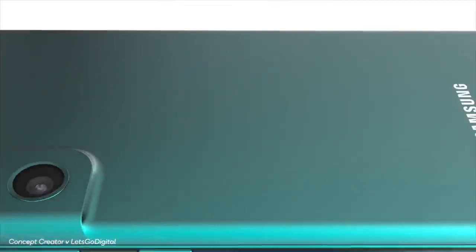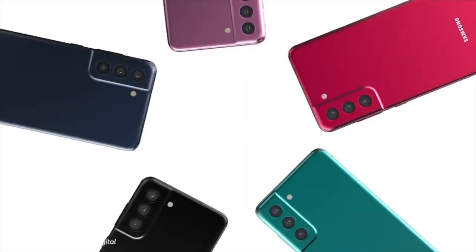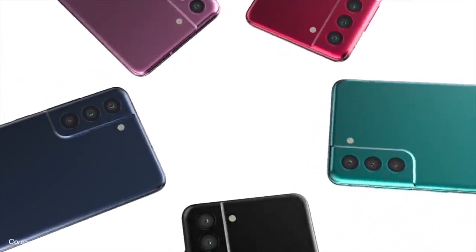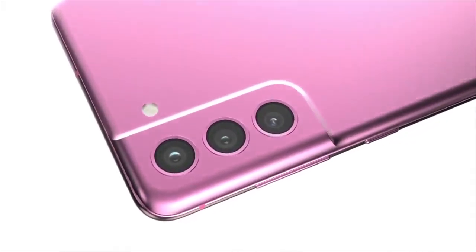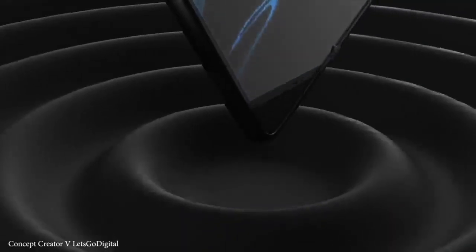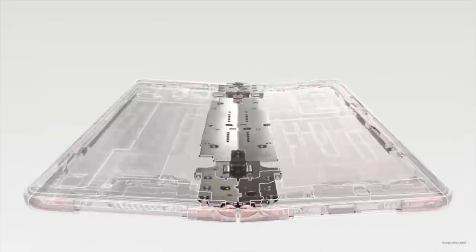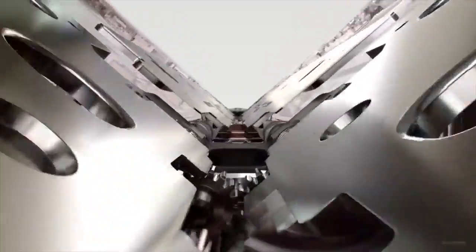Literally all of their upcoming devices — including the S21 FE, Z Flip 3, and Z Fold 3 — are all rumored to be cheaper. Starting with the Galaxy S21 FE, it could be about $80 to $100 cheaper than last year's S20 FE, which is a huge price prediction. What you're looking at right now are the official final colors of the S21 FE lineup, courtesy of Evleaks — Samsung is once again providing a variety of colors. As for the Z Flip 3 and Fold 3, Samsung could make them about 20% cheaper than the previous lineup. This comes via Sam Mobile, and it's a significant price reduction. I really hope it's true.